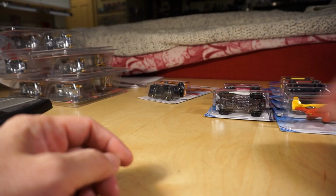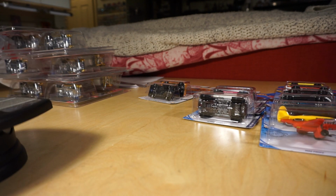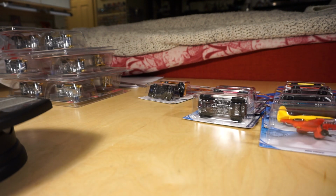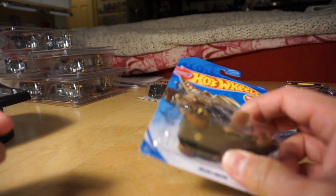Okay, next, today's Target. If you haven't already heard, Target is now dropping their, I don't know what they want to call them, their shelf bins, if you will. Those bins about the size of a regular end cap shelf, and they're putting those out now. I've been to a couple Targets. One of them has had them, and that's where I found these that I'm going to show you in a minute. But another one hasn't put theirs out yet. So I'm just going to go through these. These include some red cards and some other new stuff.